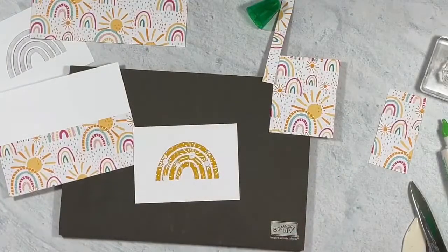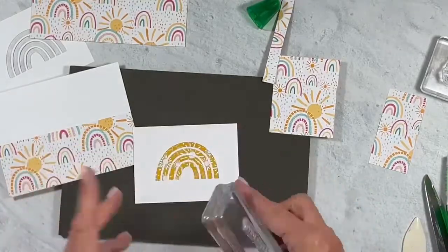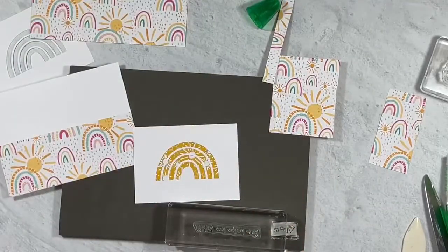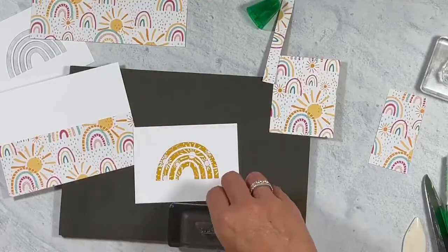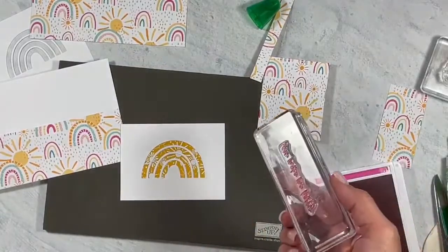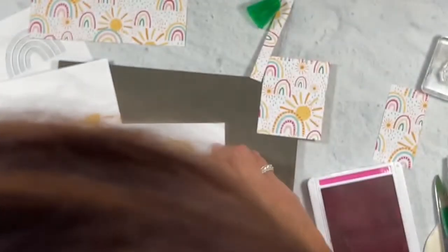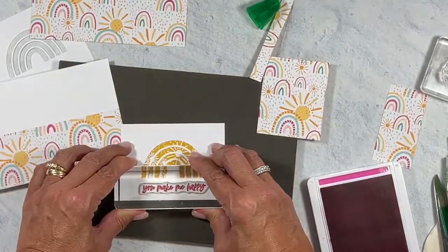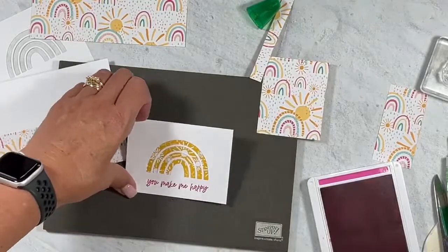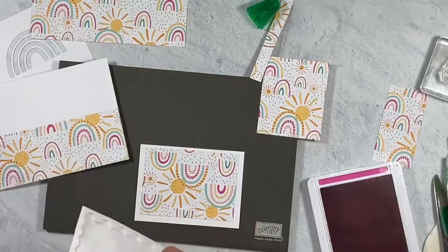All right, I'm going to do the greeting, and we're going to use this really cool one, I love this one. You make me happy. You can't get much simpler than that. We're going to use Magenta Madness on this one, because I just feel like those are the two colors that just scream from this, the Bumblebee and the Magenta Madness. Oh, that's okay. So, you make me happy. Sorry, I think my head was in the camera. All right, there we go. You make me happy. And then we're going to use dimensionals to pop this up.